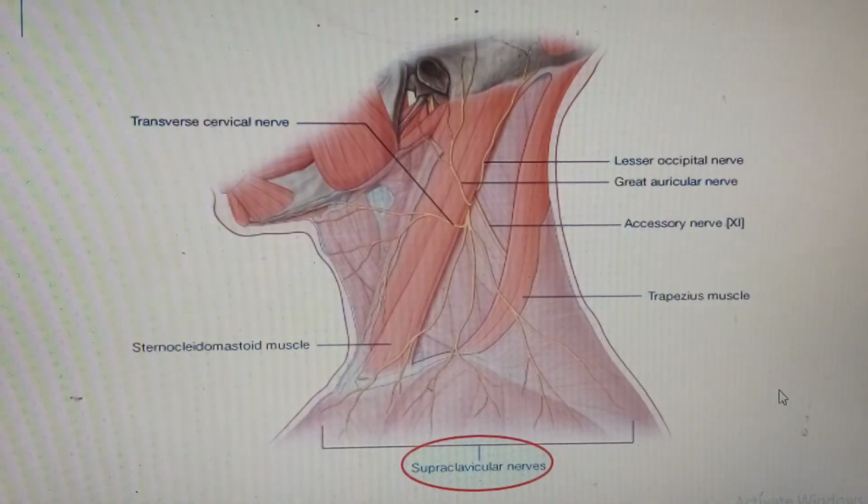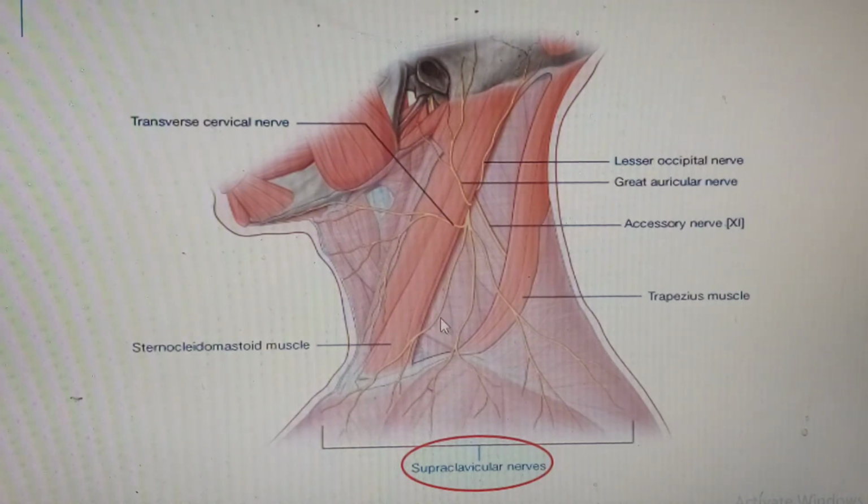So the last nerve which I'm going to talk about, which is also a cutaneous nerve, is what we call the suprascapular nerves. The suprascapular nerve is going to eventually give off these three branches. Therefore, we call it suprascapular nerves. Similarly, it emerges from the posterior aspect, almost at the same point where all these nerves are emerging. But this time around, it comes down inferiorly, and gets to the level of the lateral aspect of the shoulder region.